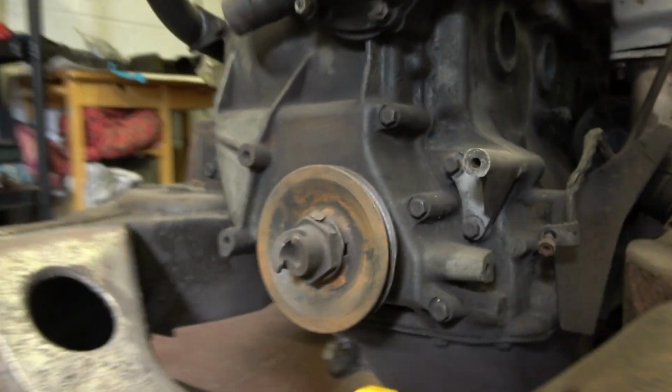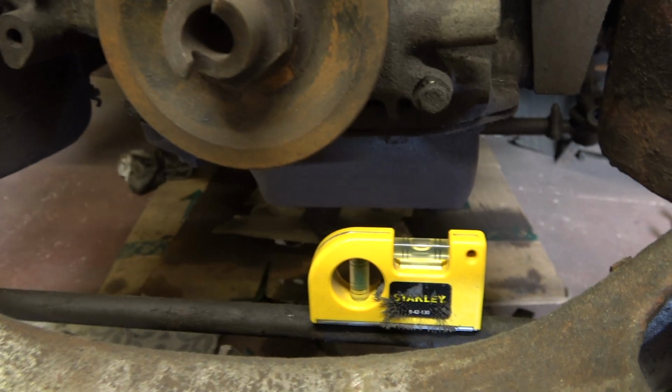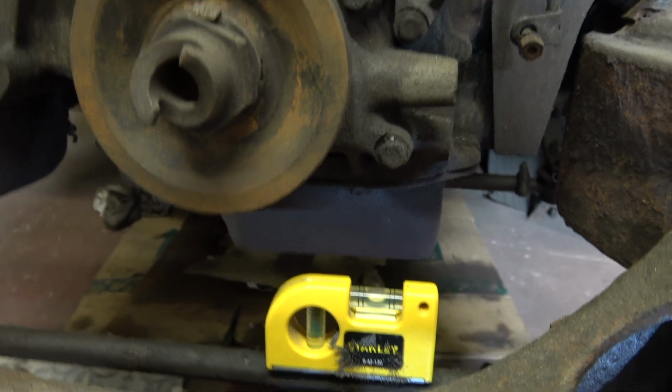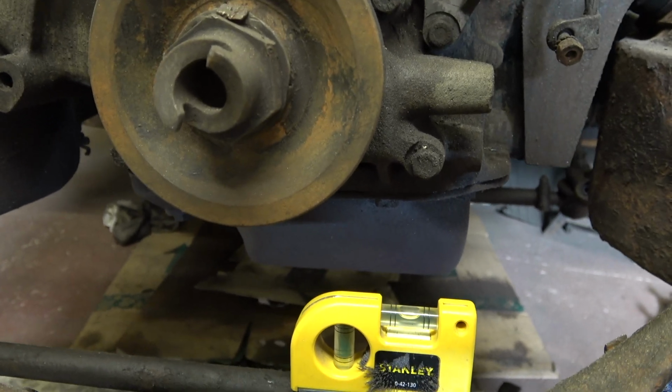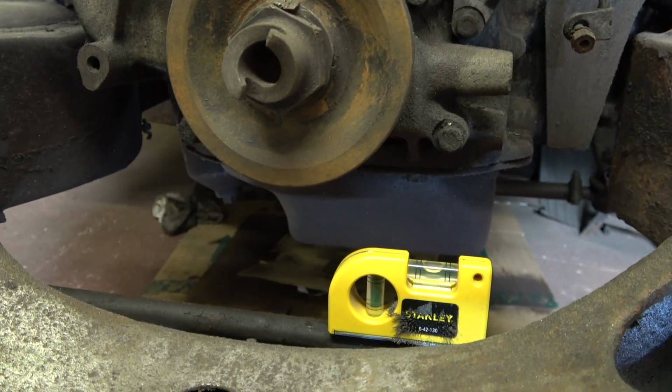And as you can see, just there, that's on the anti-roll bar bracket, and the chassis is level right to left. Okay, so next stage, welding.